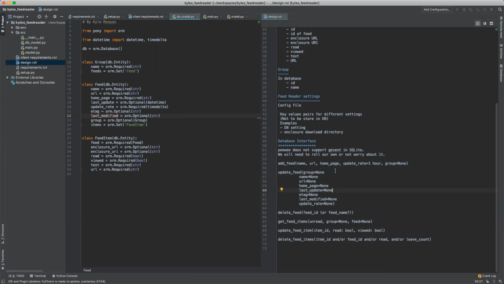Not really. I was only thinking about whether group should be optional for the feeds, but I guess you cannot, because if you want to display it in groups, and some don't have groups. Oh, even at the display level too. True. You could say, if group is optional and it's none, just put it in a default group. Oh, that's true.